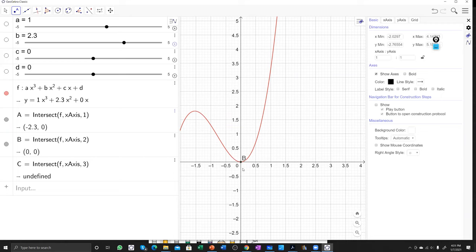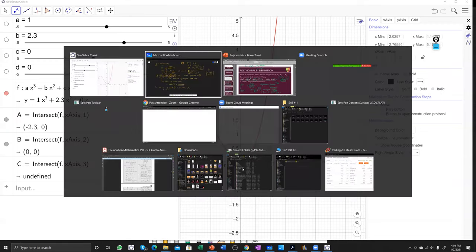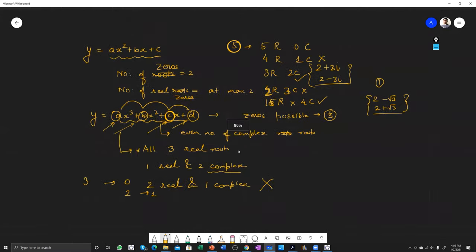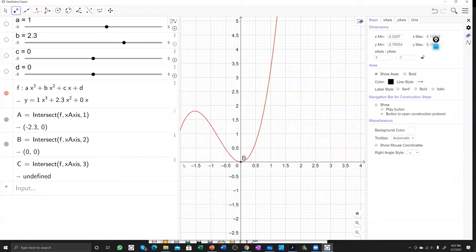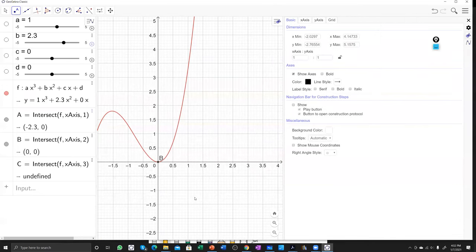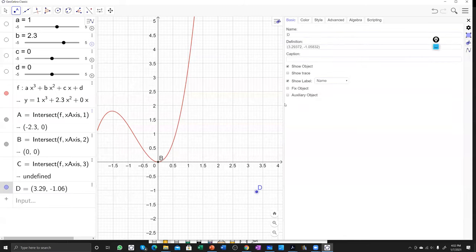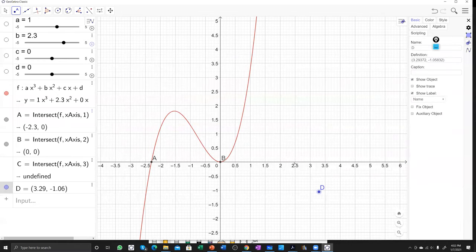It's like when we say (x minus 2) whole square is 0. How many roots are there? Two equal roots. So here also, what is happening? Out of three real roots, two are equal and one is different from those two equal. Understood? Yes, sir. But here also there are three roots. Never ever will it happen that one root disappears totally. You understood? So this will be the game. Hence, either one or three real roots, or five real roots, or seven real roots if the degrees are odd. Understood?